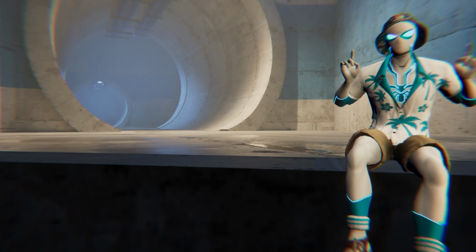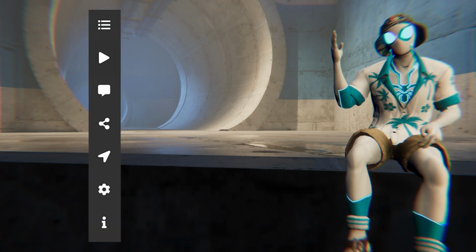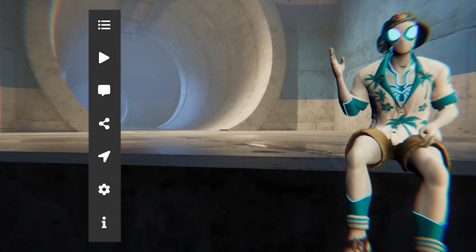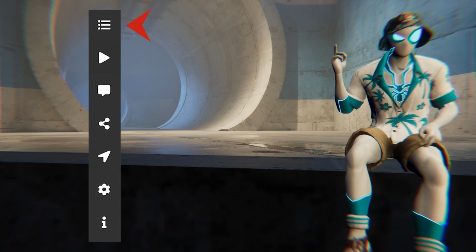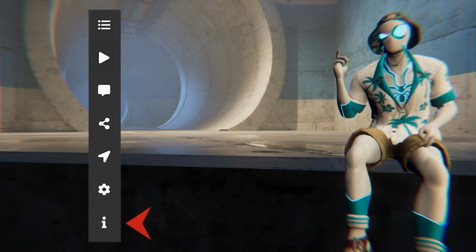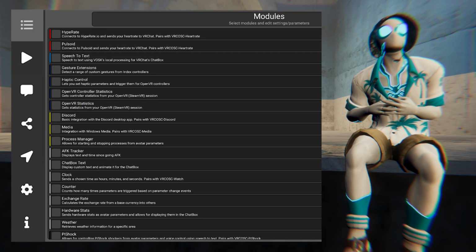Okay, now that we're in the overview part, what we have here are our different sections of the actual application. So, in order, we have modules, start and stop, chat box, router, startup, settings, and info section. Now, I'm going to start with the modules.